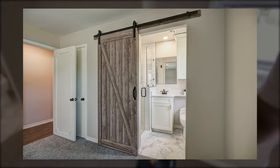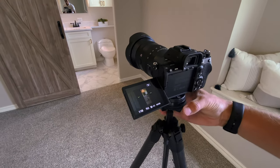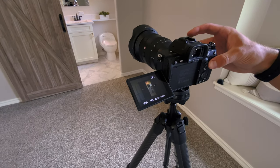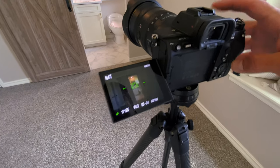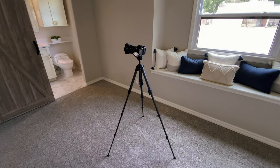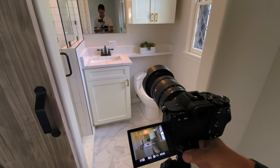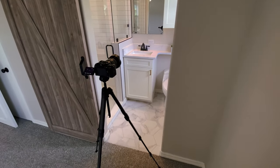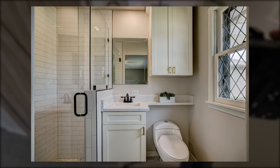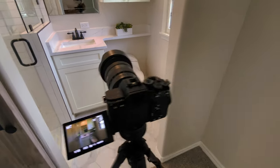One trick when you're shooting near mirrors: set your bracketing settings and then set a timer. I have mine set to a two-second timer so I can set the timer and run out of the shot. I'm going to leave my timer on so I can get more of these shots where the camera would otherwise appear in the mirror reflection — I set up my angle, try to get it horizontal, and run out of the shot. Check the mirror to make sure I'm not in the shot. Now I shouldn't be in any of these other reflections, so I'm going to go ahead and shut off timer bracketing.